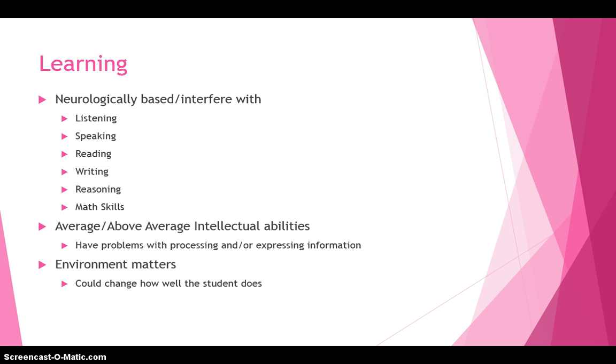There are also students who have learning disabilities. This is neurologically based and may interfere with listening, speaking, writing, reading, reasoning, or math skills. They can have average or above average intellectual abilities, and some just have problems with processing or expressing information. For these students, environment matters, and it could change how well the student does.